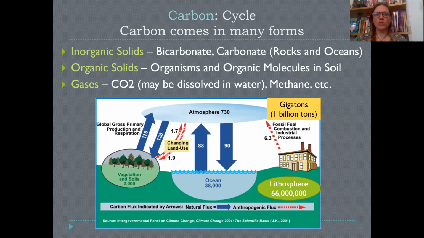We also know that primary productivity can absorb carbon dioxide from the atmosphere, and photosynthesis can turn that into carbon in vegetation and soils. But vegetation and soil is also decomposing over time, and that can be accelerated by different kinds of land management decisions. So we can see how changes in land use might be changing the way that carbon is moving between those reservoirs. And then we can see over on the right that there's this big anthropogenic, which means human-caused, flux.